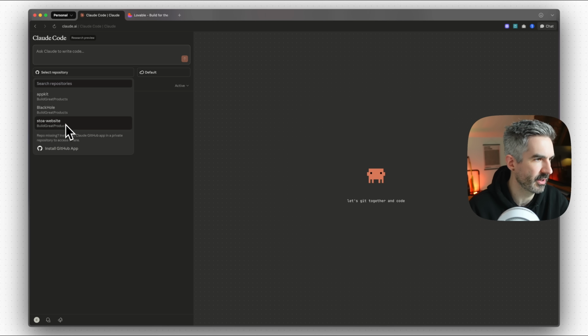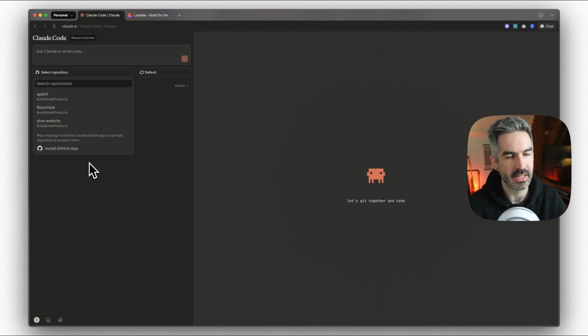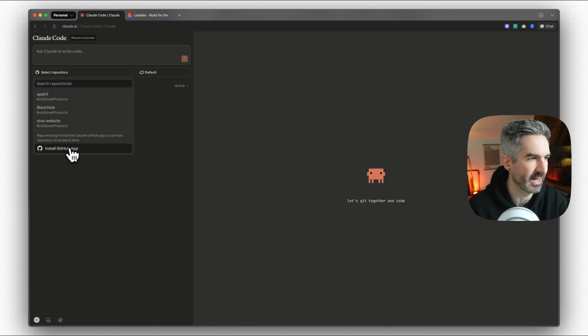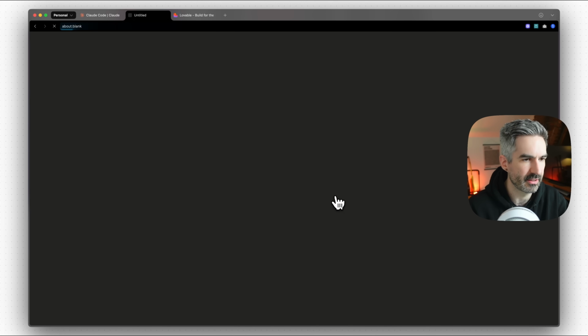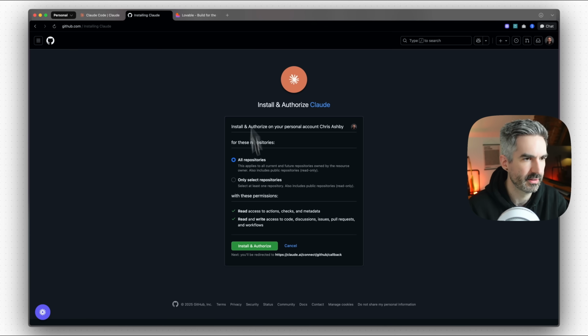And what I've noticed from here is that I don't actually have any of my Lovable repositories in this list. So how do we connect Claude Code in the web to a Lovable repository that we're working on in GitHub? Well, basically we have to install the Claude GitHub app in a private repository to access it. And you just click this button here, install GitHub app. Let's install app. This takes us to install and authorize Claude, and we can do this for all the repositories in our account.